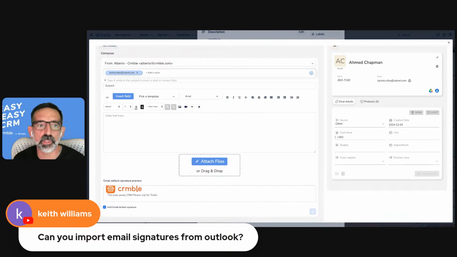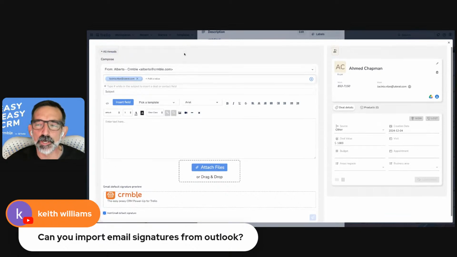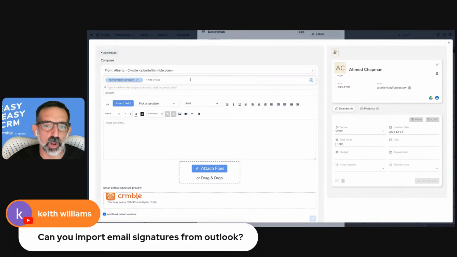I can't remember what service this user was actually using. I think it was one of the most used signature management services for Outlook. I can't remember the name, but it worked.